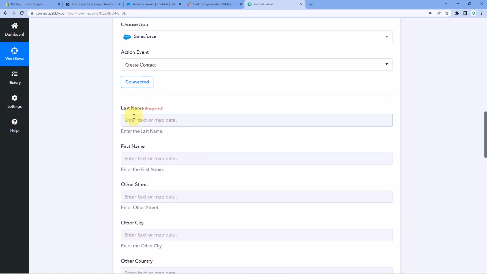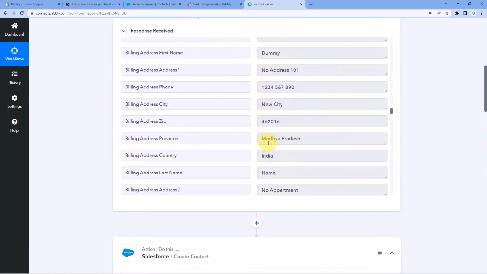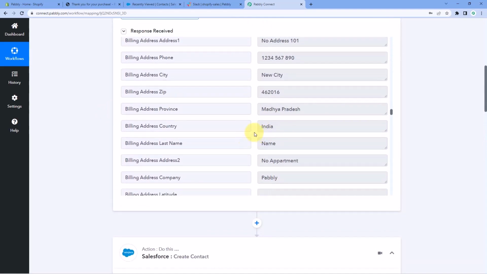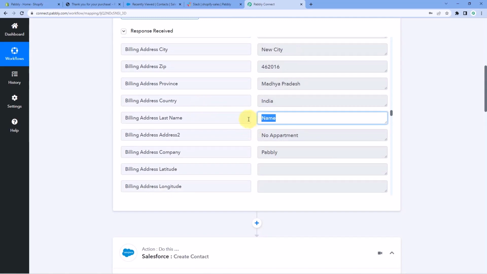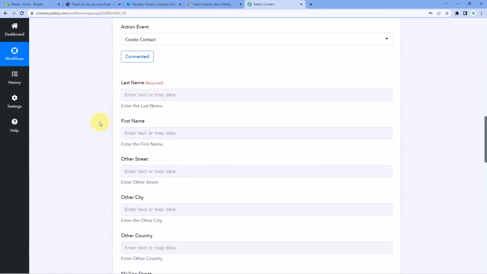So the first thing it asks us is the last name. We have received the last name of the customer who placed the order on our Shopify store over here in this trigger window response of new order. So here we have the response of the last name. From this trigger window response, we have to map this very same last name over here in this last name field. The process of mapping guys is very simple.